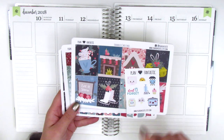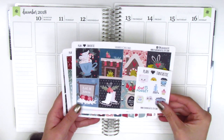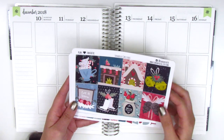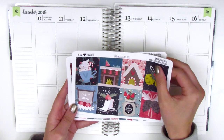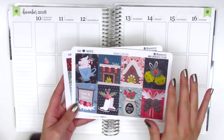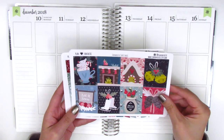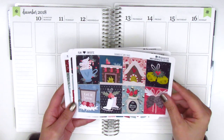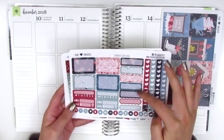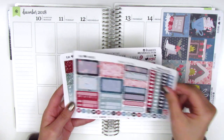The first thing that came with my order was this little freebie with some kawaii icons on it, and then the full box page has eight full boxes. It did get just a tiny bit bent when it was sent to me, but it was definitely not the fault of the shop owner at all because she put it in a pretty sturdy envelope - that was really just USPS doing their thing. Over here we have the heart checklist, quarter boxes, half boxes, sidebar trackers, bill do stickers, and some icons on the bottom.